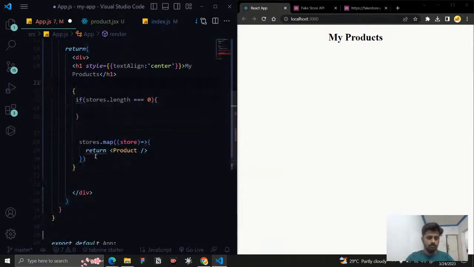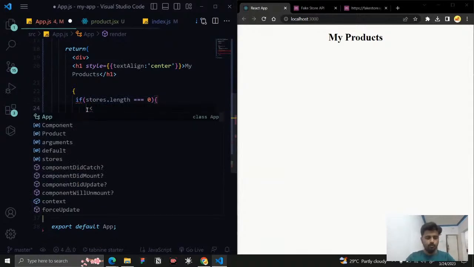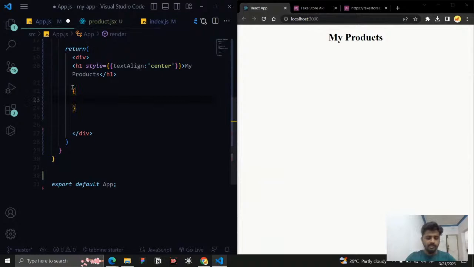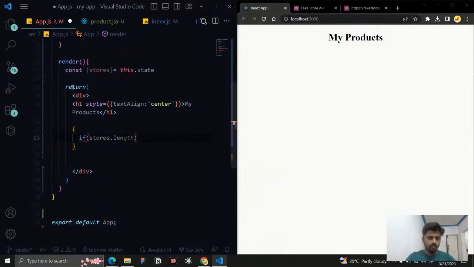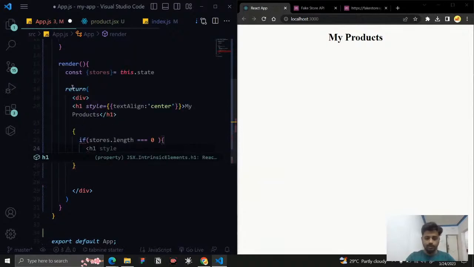Cut this one right now. Okay, and we cut here. We will write it. What I want to write, I just want to pause here and h1. Remove this one, and I could simply say if the stores dot length is triple equal to 0, then we need to write an h1.